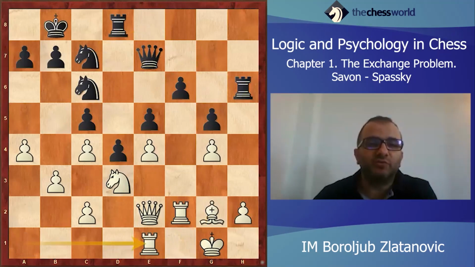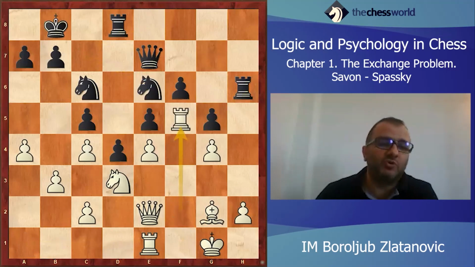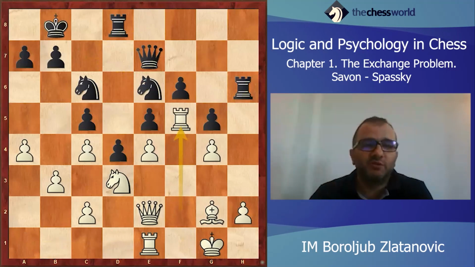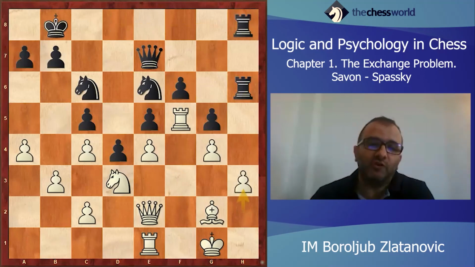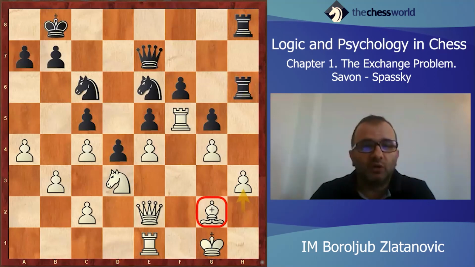All that is so simple, all that is so trivial. Rook f5, wow, so active a move. White installed a piece in the opponent's half of the board, but of course there is nothing. Rook dh8, h3, just see. In the Soviet Union, coaches just liked to call such bishops by the word big pawn. And yes, that bishop is really a big pawn. It is only used to defend pawn h3.